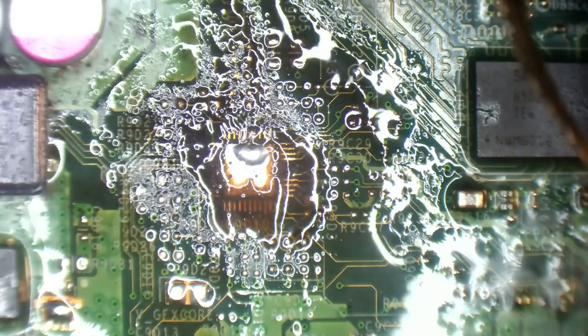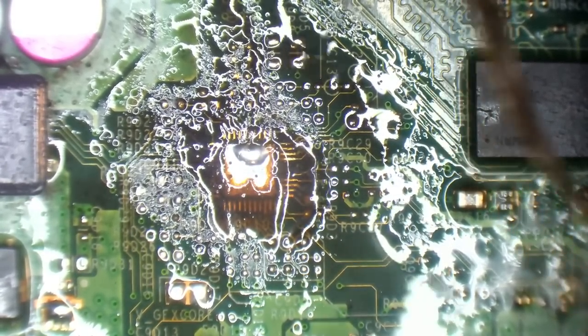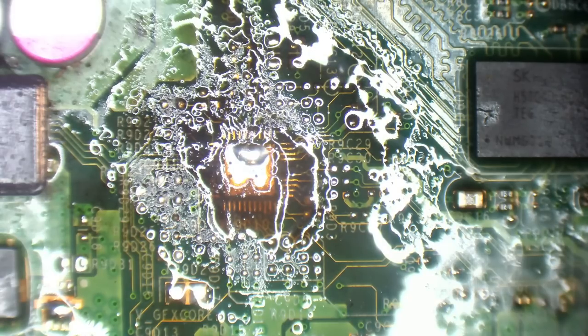I don't apologise to no one. Just for the record though, boys and girls, anything that is said is not my opinion. Just for the record, anything that's said is not my opinion. No, I'm not thinking it. All I'm thinking is, can I clean this bloody motherboard?